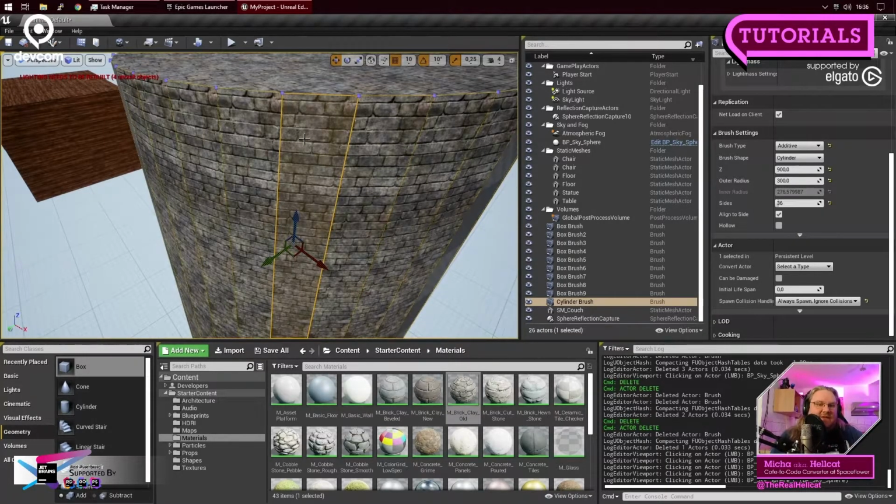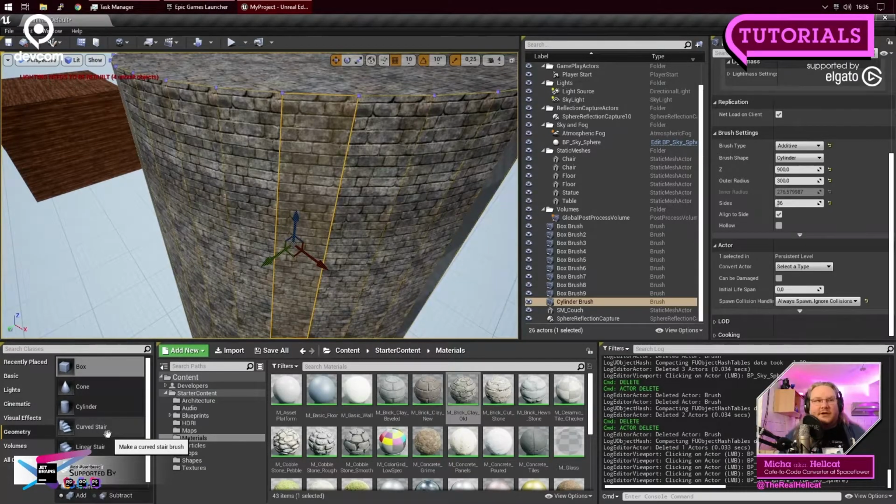And this is one of the disadvantages when working with these geometry volumes, because they are impossible to properly texture. They are not meant to be. These volumes are really only for quick prototyping or to block out your level.